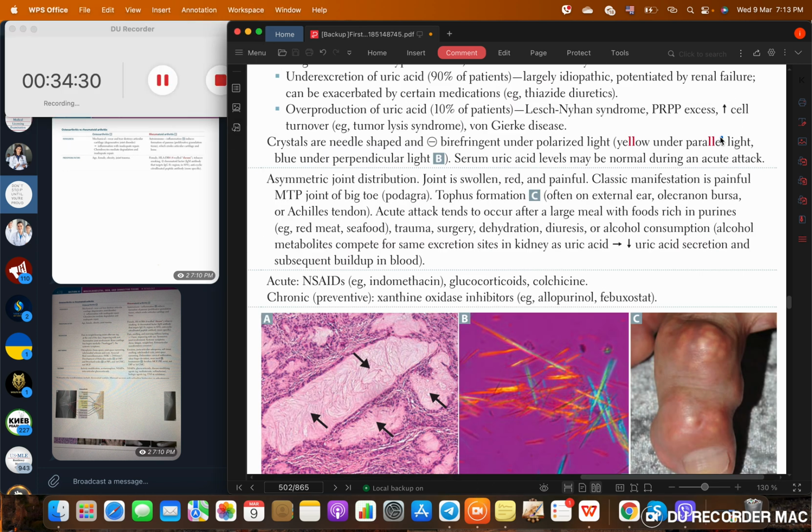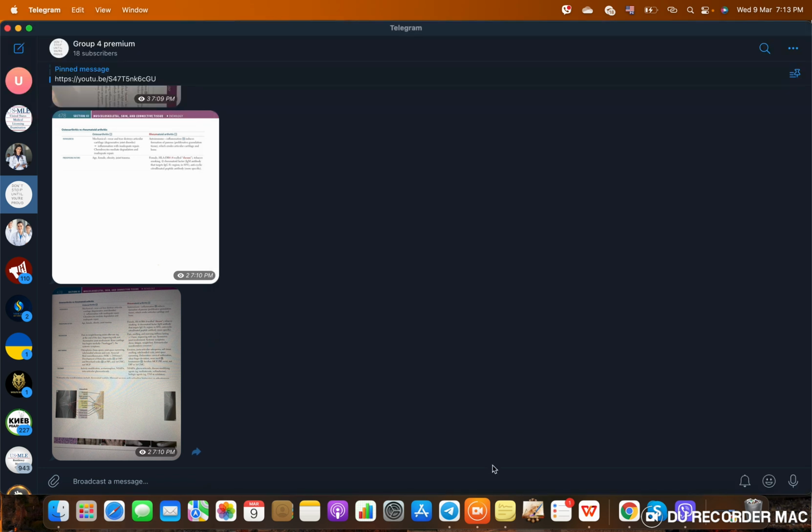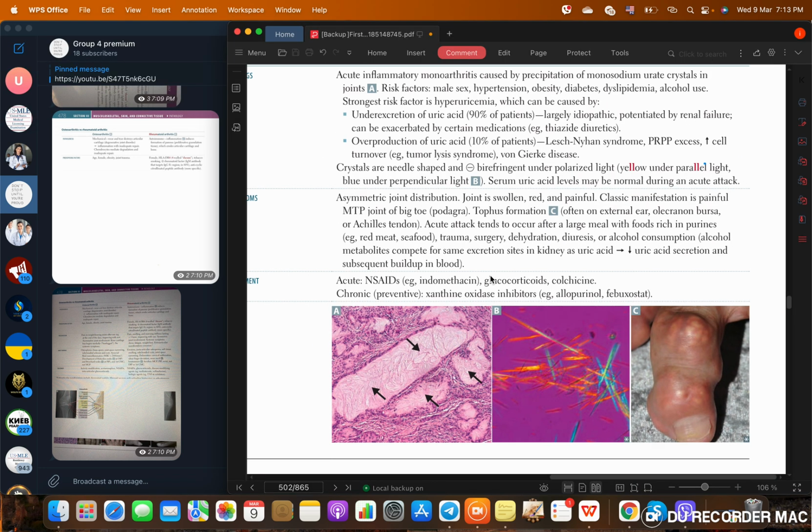Okay. So more cell turnover, such as in tumor lysis syndrome. In tumor lysis syndrome, the patient has cancer, like leukemia, let's say. You give him a chemotherapeutic agent. The chemotherapeutic agent is going to destroy the tumor. The tumor, after all, is made out of cells. The cells will be releasing potassium, and they will be releasing DNA. The DNA can be converted into purines and pyrimidines, and the purines eventually can be converted into uric acid. Okay?